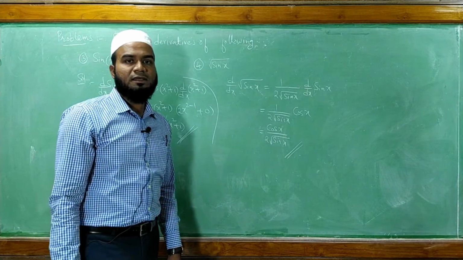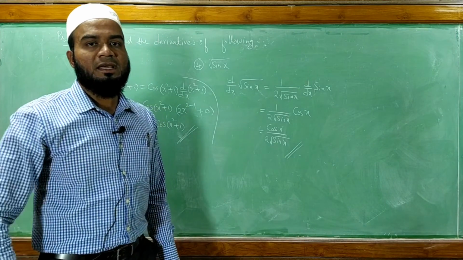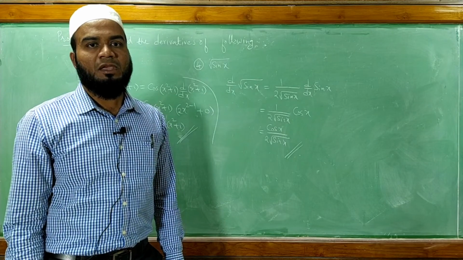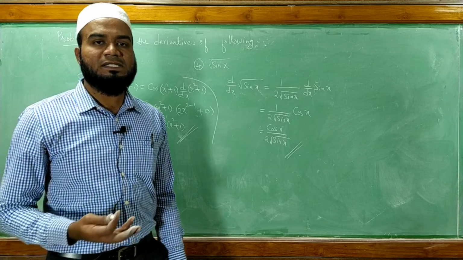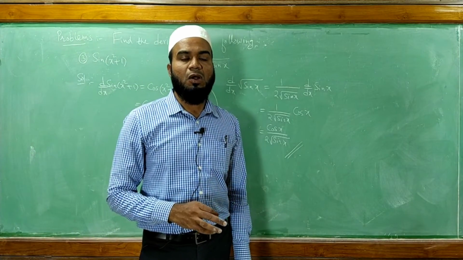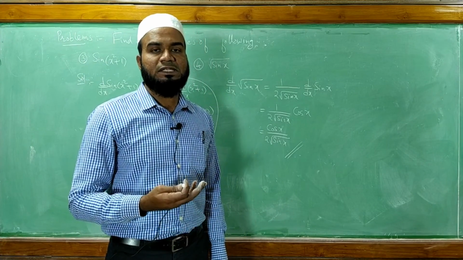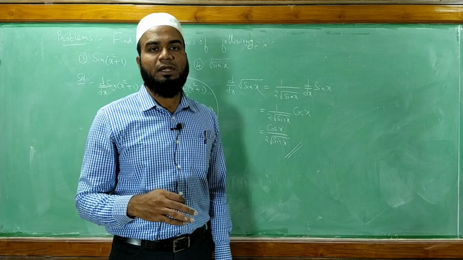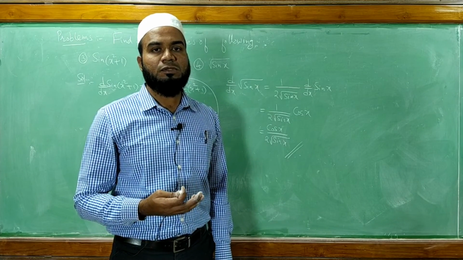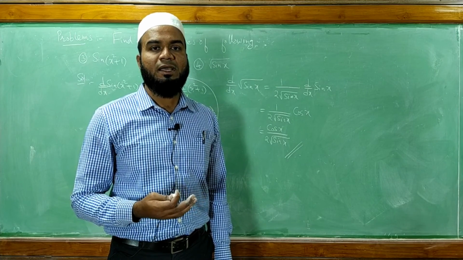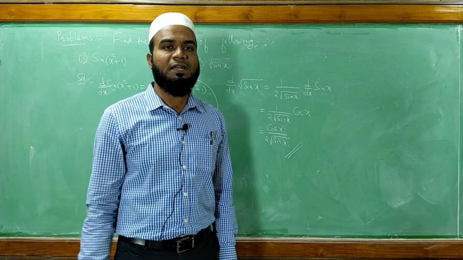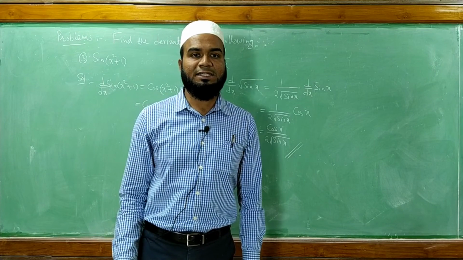Okay students, we'll end today's session here and we'll meet in the next session with new topics like how to find the derivative when two functions are multiplied, or how to find the derivative when two functions are given in the numerator and denominator form, that is fraction form. Those rules are called derivative of product and derivative of quotient, right? That we'll see in the next class. See you in the next class, students.